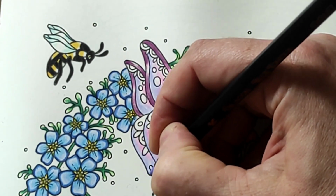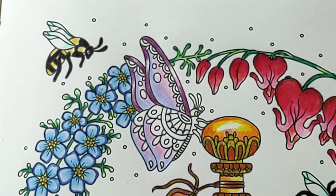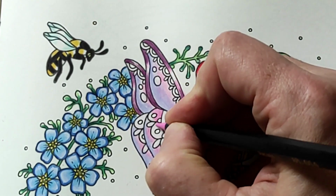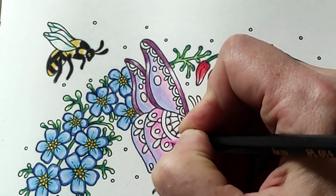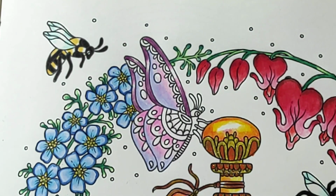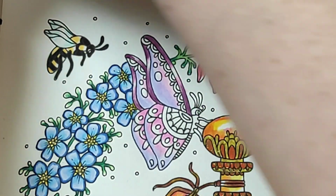So what are your colouring plans this month? I don't tend to plan. I go very much with the kind of mood that I'm in. I might just put some pink in here as well. Entirely depends on how I'm feeling. So I'm going in with pretty pinks in these big areas. Entirely depends on the mood I'm in, whether I want big pages, whether I want easy colouring. I don't have a list of books that I want to finish at the minute. I might get there eventually, but I'm quite happy just plodding, if that makes sense.